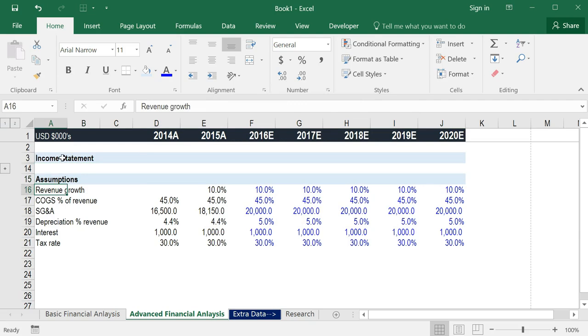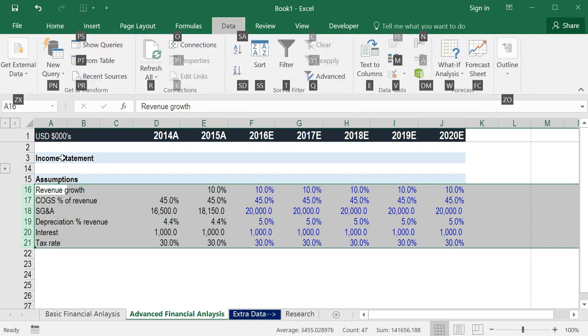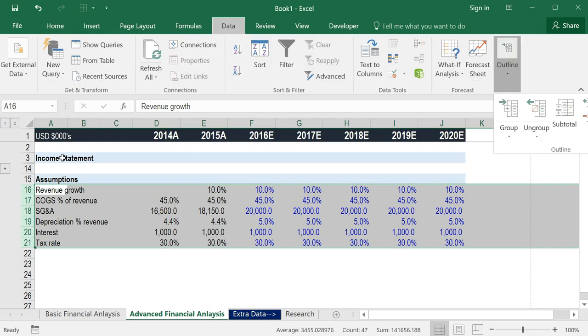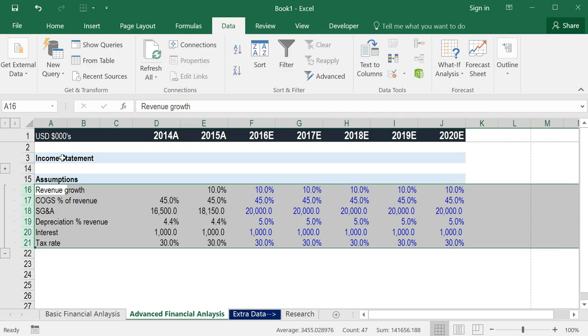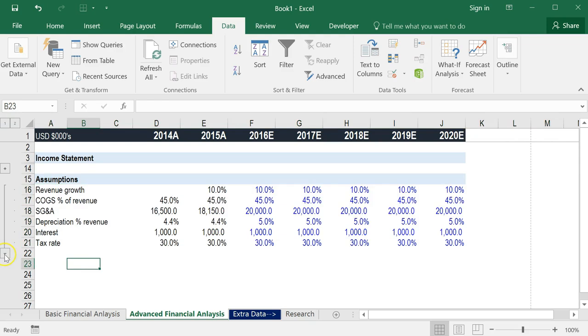And then once again, I'm going to hold Control, Shift, and press the down arrow. I'll then press Shift spacebar to select the entire area. Using keyboard shortcuts, we're now going to group the cells. I'm going to press Alt, A for data, Z-O for outline, and then G for group twice. So now we've got 2 grouped sections in our model here.